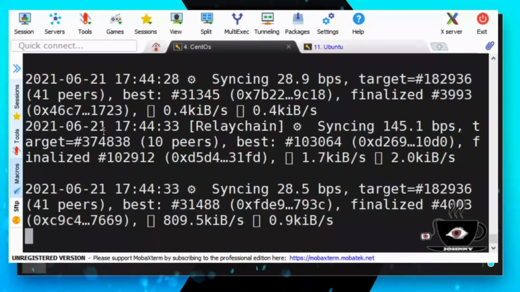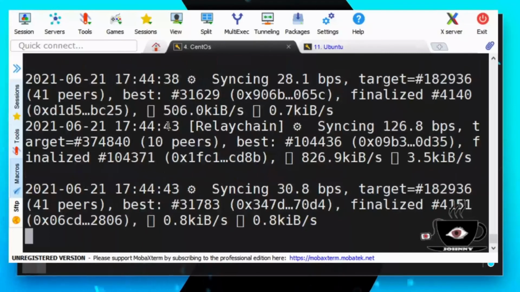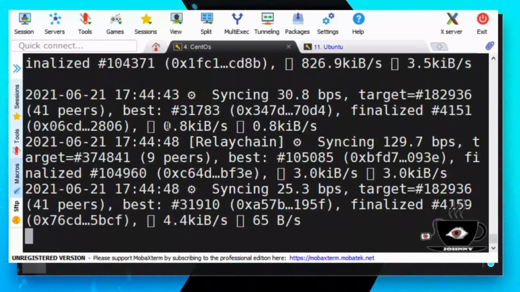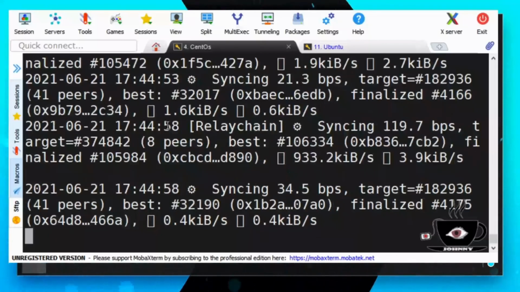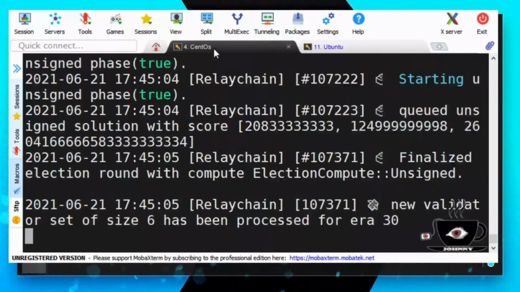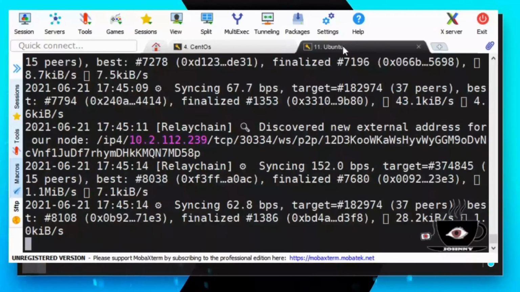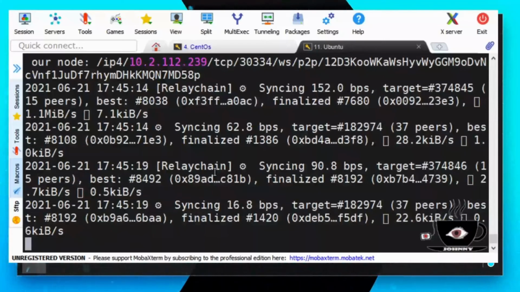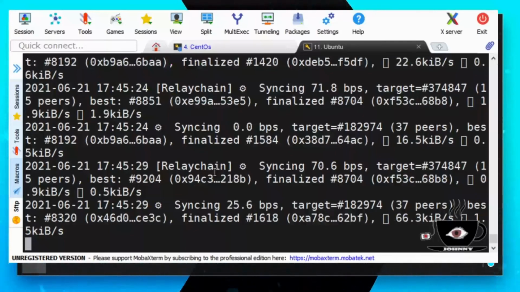Alright, so while that's doing that, one thing about this is that if you close out this command line, like if you exit it, you don't want your server that it's running on to shut down. But if you're remotely logged in, if you lose this command line connection, if you exit off of it, if you disconnect from your server, then it will stop running. Your node will stop running. And the way to get around that is you'd have to make this run as a daemon service from when you enter in the command.